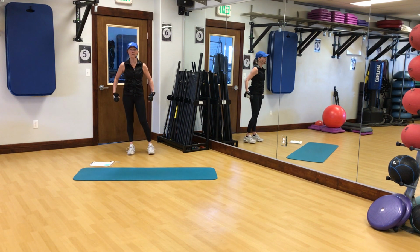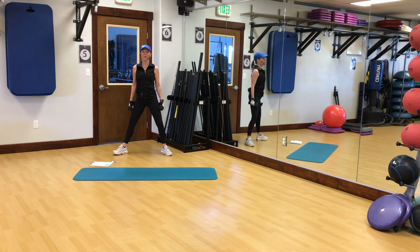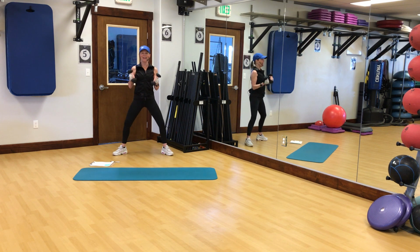So quads, hamstrings, glutes, hip abductor, little adductor there, as well as some biceps and nose to toes core. So let's do that again. Make sure as you go down in the plie that the knees are tracking over the heels. You're not allowing the knee to medially or laterally face. You want it to be facing the same direction as the hips and the toes, yeah? And down and up. And it's 4, yes, and 3, good, 2, and 1 more, down and up.